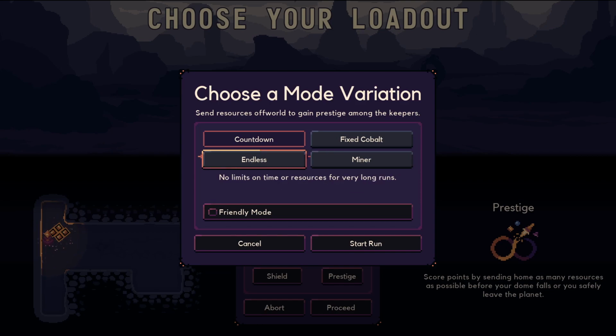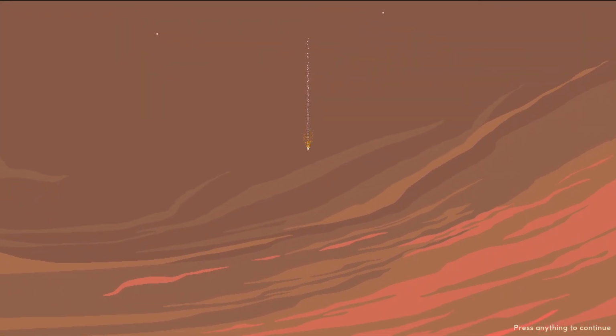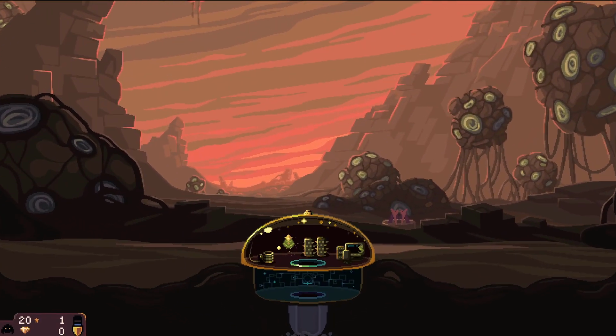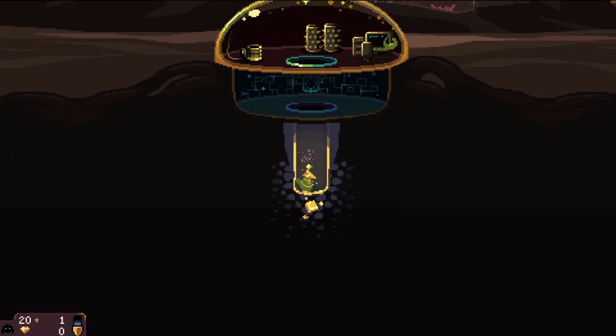I'd be interested to see how Endless does at some point. But anyway, let's see if we can hit some big multipliers, huh? All right. Let's see what the prestige has for us today. Here on planet, whatever this planet is. All right, we're here. We're ready. Okay, we got a big multiplier to start us off. Okay.